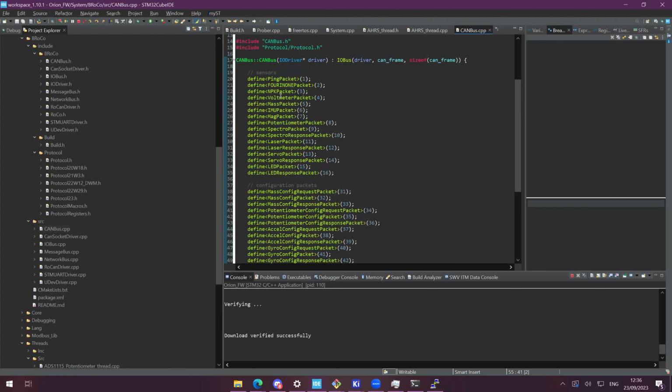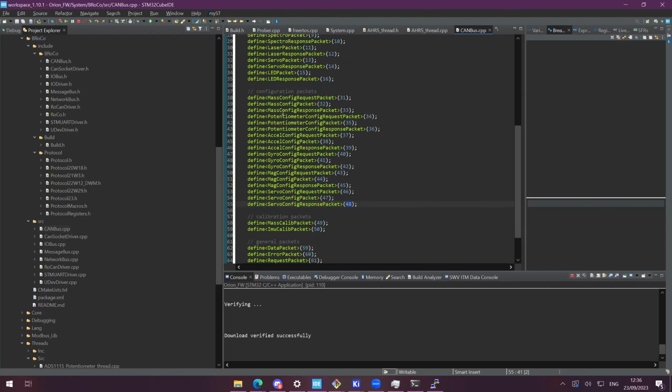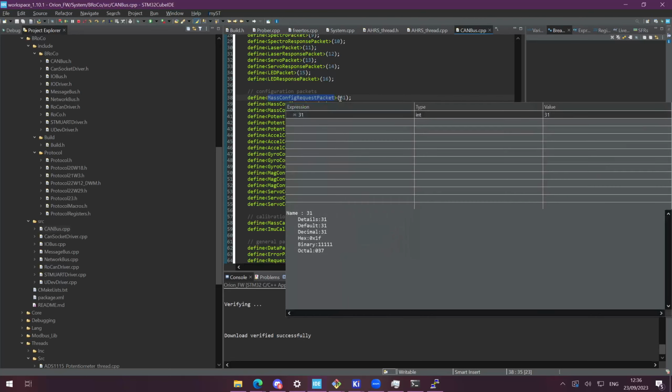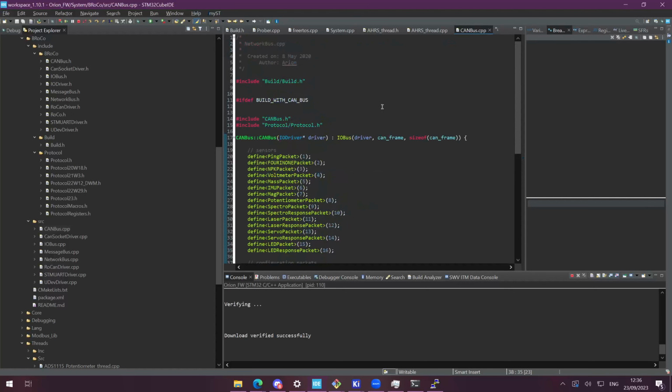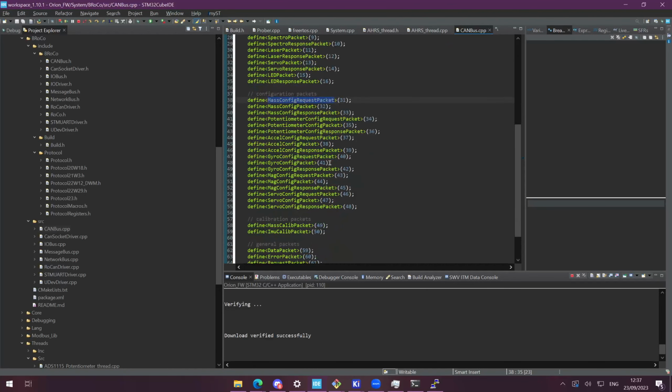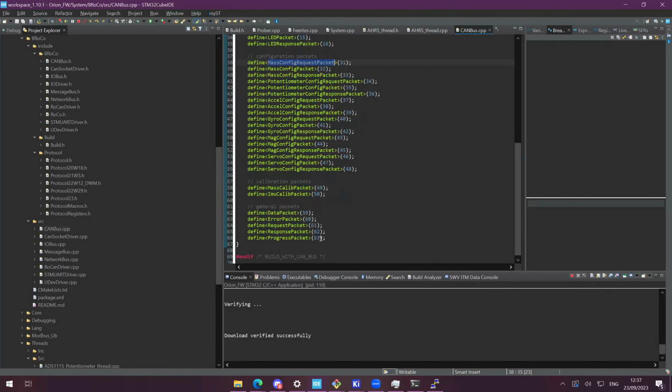We need to define in this file the different packets that we want, as well as their IDs. The IDs of each packet have to be different. Right now, the number of packets is limited to 64, but it is possible to add more packets, and I will show you how very soon.